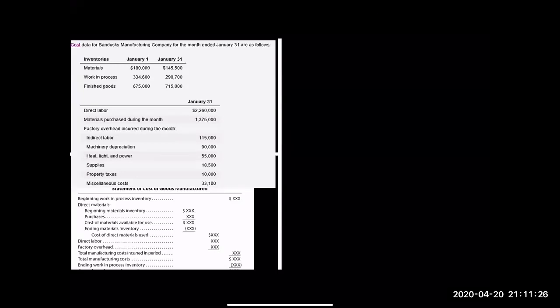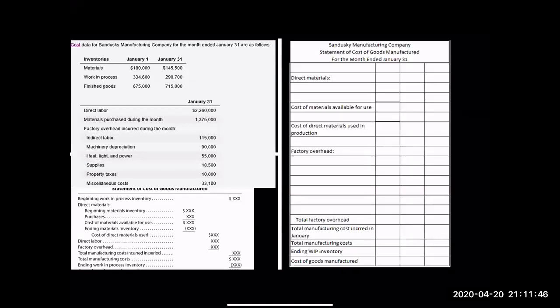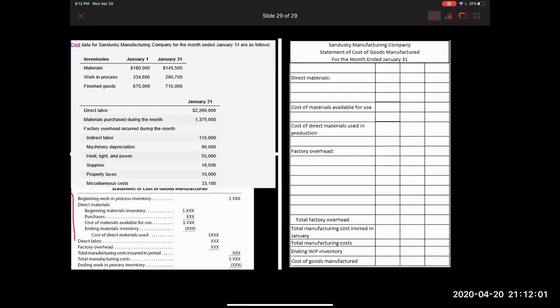So hopefully if you're in the demonstration portion of this or watching this video, there is a worksheet with all of this information for you. Maybe you have downloaded it, or if you don't, maybe you want to follow along. That's all the same to me, but I have made this all available to you so we can all walk through it together, okay? So again, here's our information, and we're tasked with coming up with the statement of cost of goods sold. As I mentioned before, it will probably be very wise of you to just have this template readily available so you can figure out what goes where, okay?